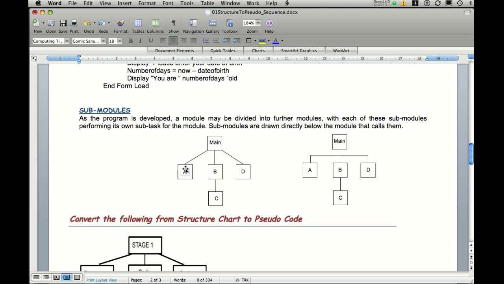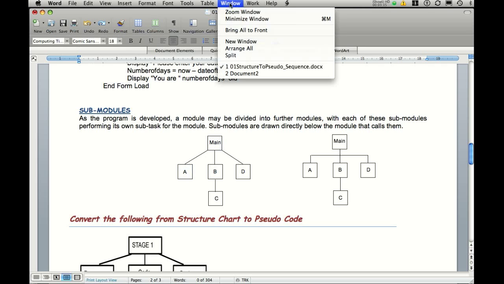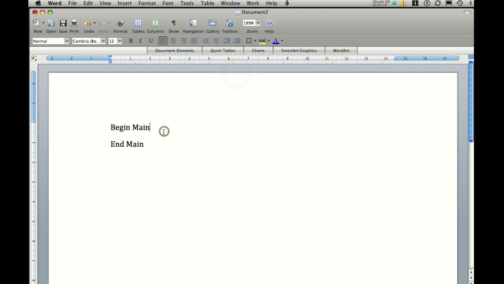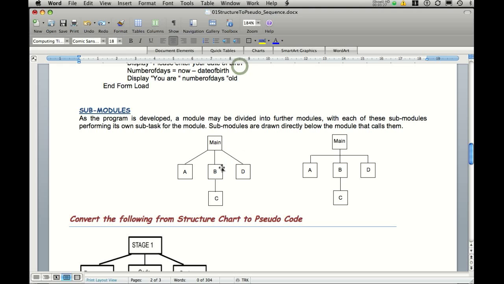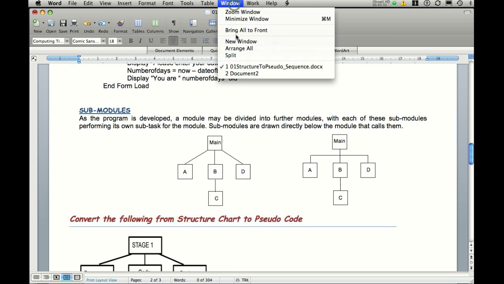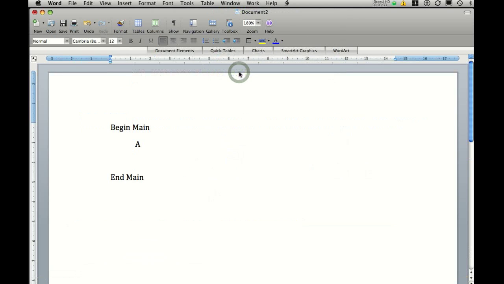The first thing it does is call A. So we would then call A. Then it calls other functions, in this case B, then D. So we'd then have B, then D. And then the program ends and we have end main.